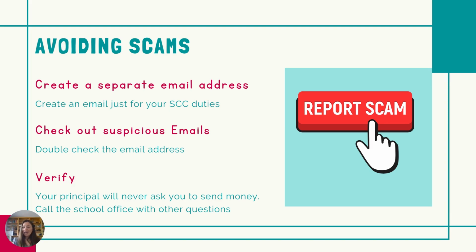Secondly, if you get any emails that are a little bit weird or raise some red flags, always be sure to check the email address that it's coming from. Oftentimes, scammers will use the names of people that you know and trust. Say it's Principal Jones. And it'll say Principal Jones at the top, but when you look at the email address, it's something weird and strange, and it's not the school-related email address. That, again, should raise red flags.